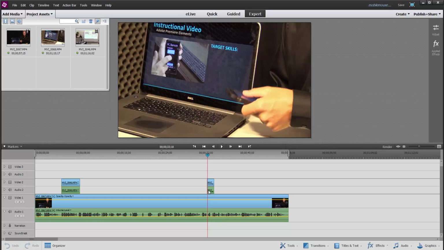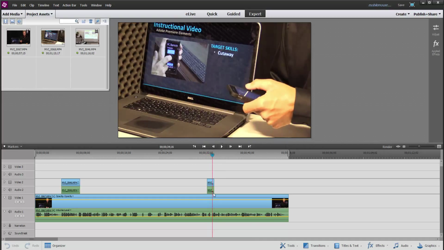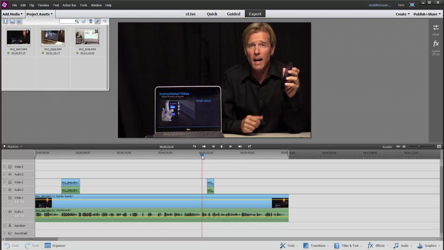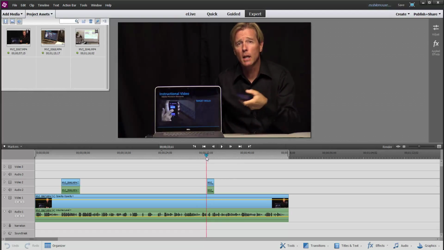For the rest of the planet, we have to use one camera and then move it after we finish our master shot and then get a good angle and capture the clip. In this case, it's just a real short clip of me pressing the button. And then we have to position it. So I drag it into video track 2 here, and then comes the tedious task of taking the playhead and scrubbing through until I get it right to the moment where the actions match. And for these two clips, that's about as close as I can get.